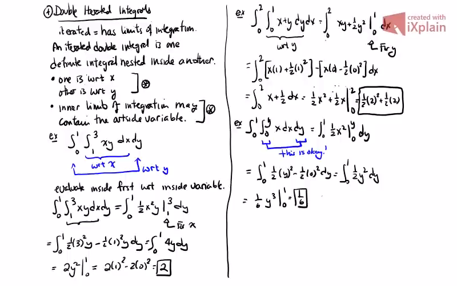So for now, like I said, don't worry about what any of these integrals mean. Just notice you have one integral nested inside the other. You integrate the inner one first with respect to the correct variable, and the outer one with respect to the correct variable. At the end of the day, and here we'll put this in red, you will always get a constant. It may not be pretty, but it's always a constant.